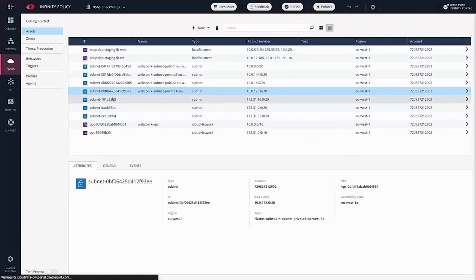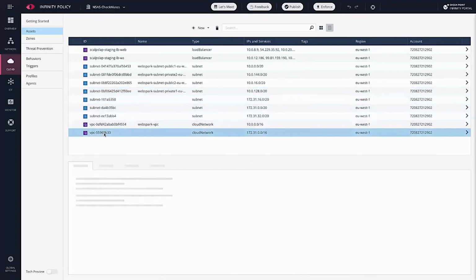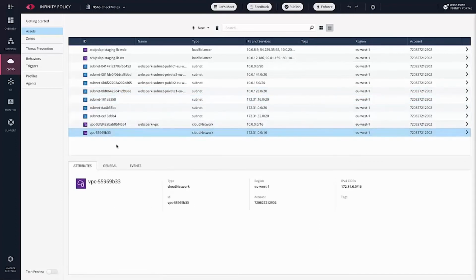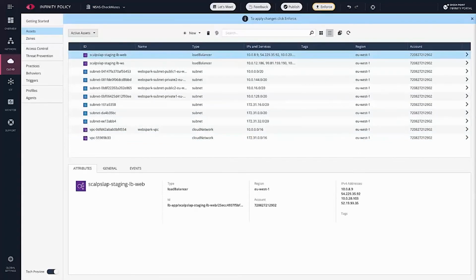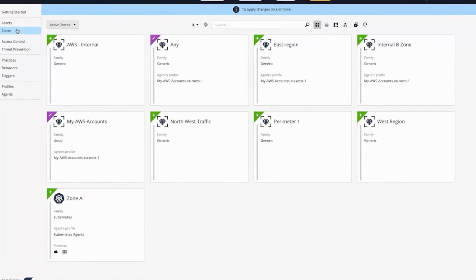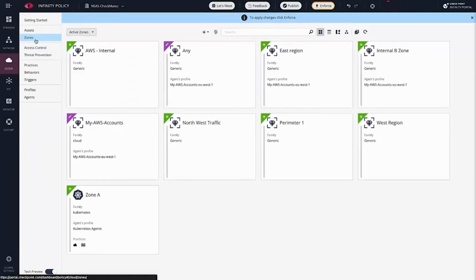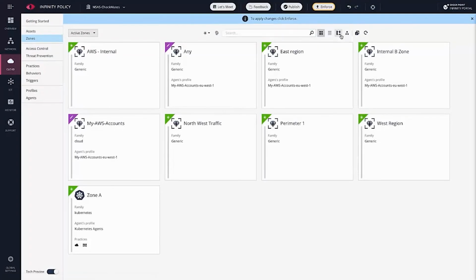After this short setup, the system starts learning. The machine learning process takes around 30 minutes, depending on the size of the cloud deployment. The system also tracks the account traffic flows and creates logical network zones. After the learning is completed, the user can see the suggested zones in their environment. The system identified the different VPCs based on labels of the EC2 instances and the relations between them.